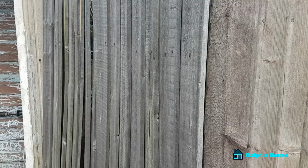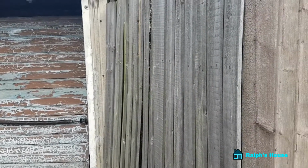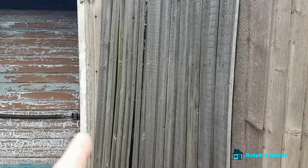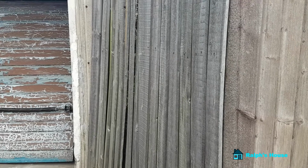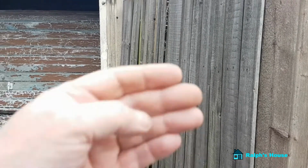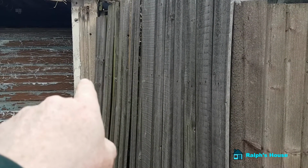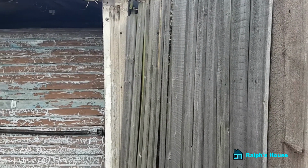So tomorrow is going to be favourable weather conditions. What I shall do is, once I've dropped my lad off at college, I shall remove this, try and save some of it, because it's actually not rotten. It's old, but it's not rotten. I can reuse some of this timber to block off that end, further down between the garage and the dividing fence, and then hopefully I can join up the other fence. We'll see how we get on with that.